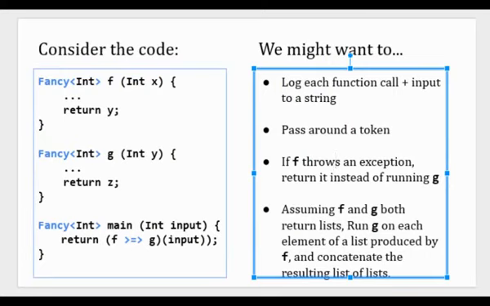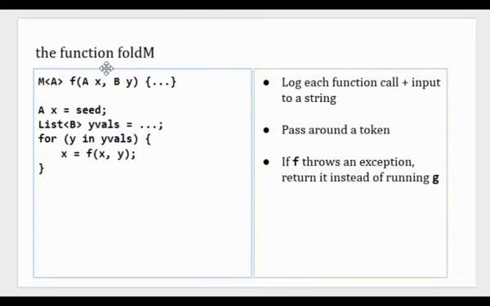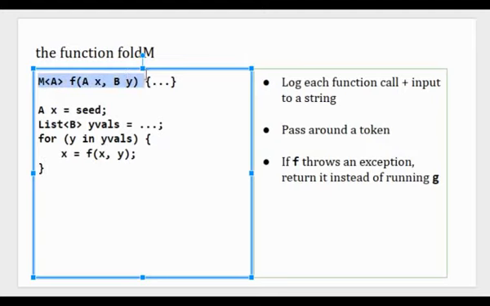So a common example that is used is a function called foldm. And we'll finish this explanation here. The payoff is basically that you can write code like this. Foldm, from an imperative point of view, does something like this. It assumes you have a binary operation, something like addition or multiplication, and you have a seed value.